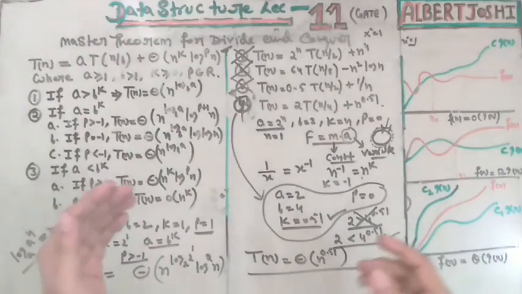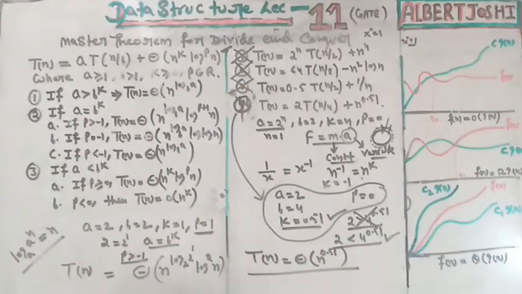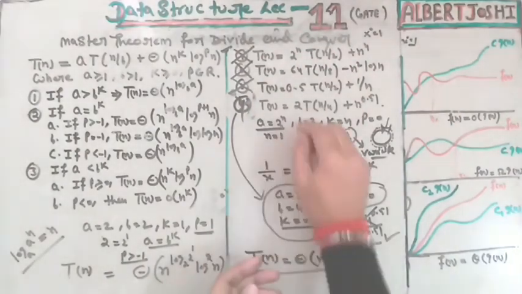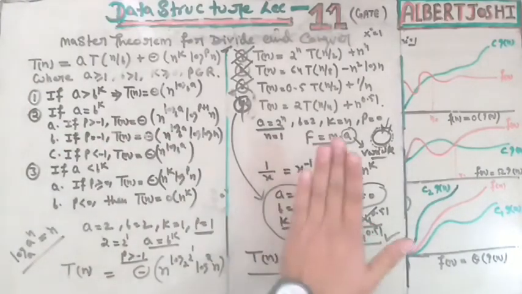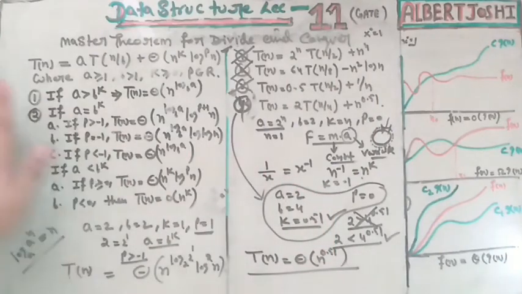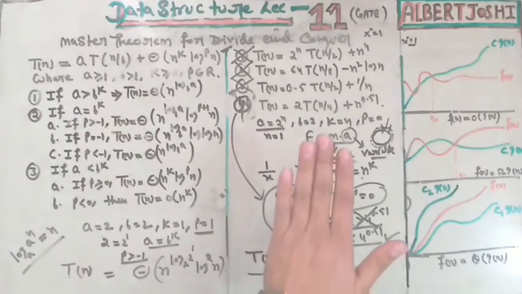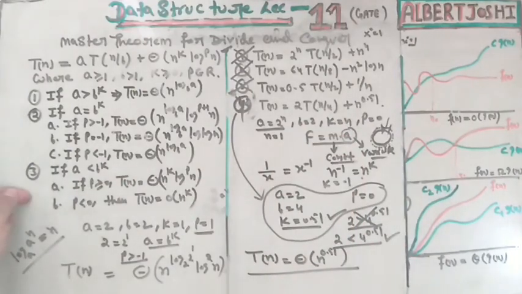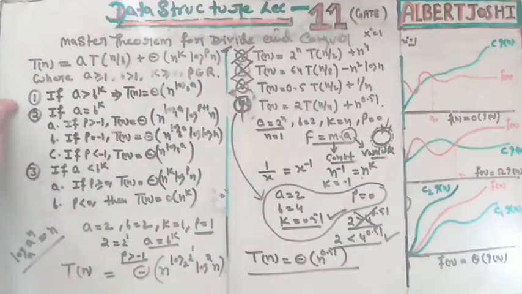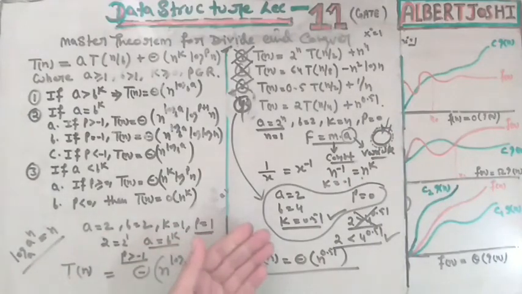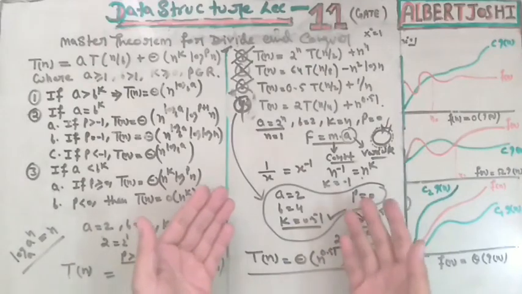In the GATE exam also they will give you such type of form and they will ask what is the time complexity. There will be 4 options and you have to tick one option. So this is the necessary condition you have to remember. If you solve a lot of questions on the basis of this condition, then you can qualify the GATE exam. This is also very important if you are studying B.Tech; they also ask such type of questions. And if you are studying at an IIT and completing the data structure course, this is also very important. They also ask such questions in your examination. I think you understand already. We have given you 10 examples. That is sufficient to learn.